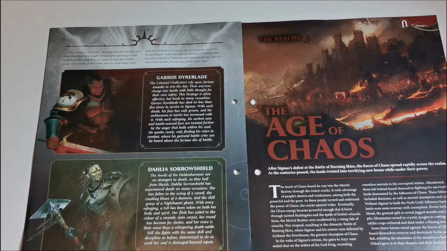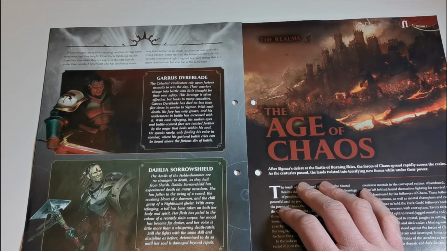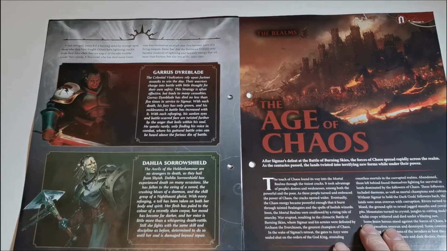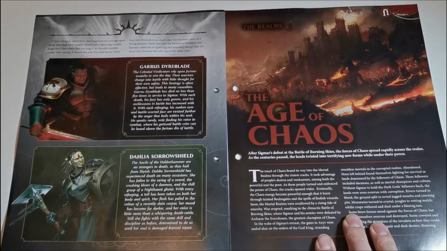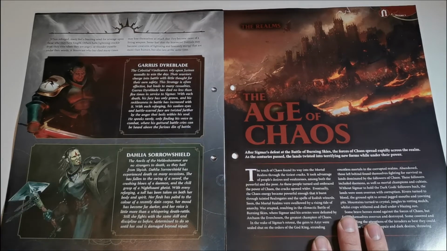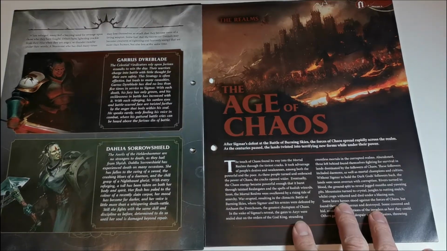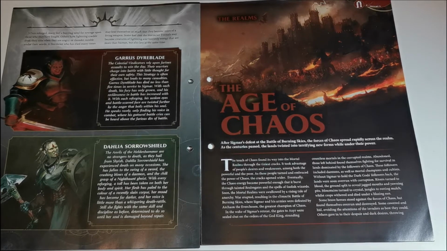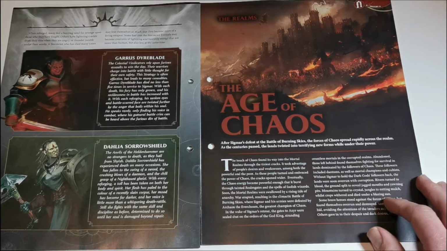So every time that they die, they're sacrificing a bit more of their soul and their personality, and they're becoming a bit more of just a killing machine rather than the person they were. So their memories are fading, stuff like that. It shows in some of the characters as well. So we've got some cool characters here, like Garrus Direblade. He's just getting angrier every time. But wouldn't you? And there's a bit on Dahlia Sorrow Shield. Can you imagine just constantly dying, being reforged, losing more of yourself, and you're just like, yeah, I'm just doing my duty. It's madness.